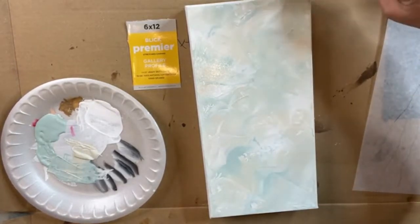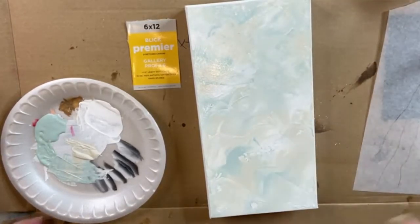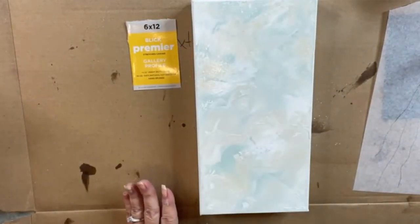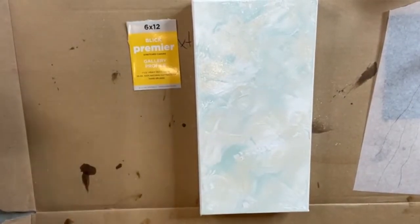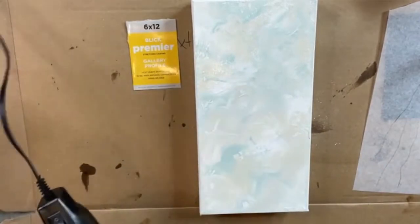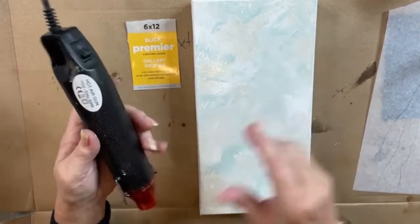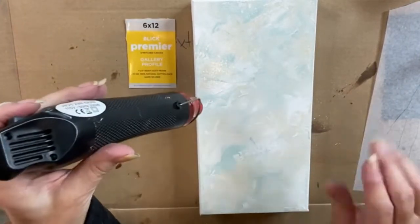So I am gonna dump that in the water first. I'm gonna move this aside and I'm gonna grab my dryer and we are going to dry this first. So that is three colors. I gotta unplug my phone again. Hang on. I only have a certain amount of little outlets. I need an extension cord. So yeah, three colors: seafoam, bleach sand and white. So let's dry this real quick and then we can move right on to the next thing.